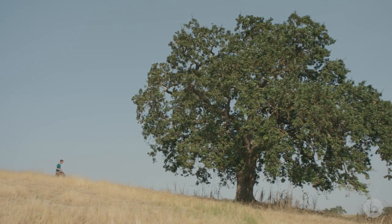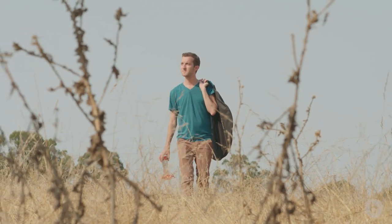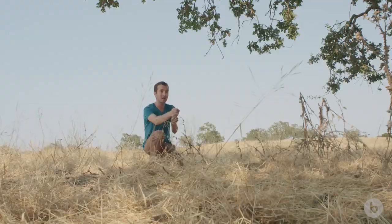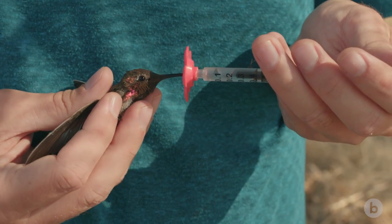On the day of my experiment, I got to the field site at a remote location on the Stanford campus. I set up the hummingbird trap and then sit and wait for a hummingbird to come to it. Some days I catch one in ten minutes; some days it takes five hours. If it's healthy, I'll take it out of the cage, give it some nectar from my hand so it has a full belly, and then take it down to the experiment.